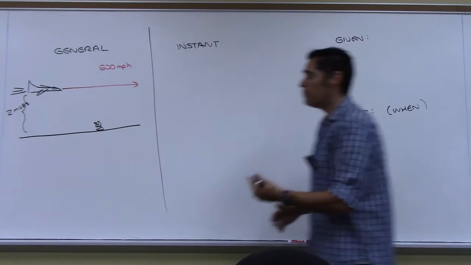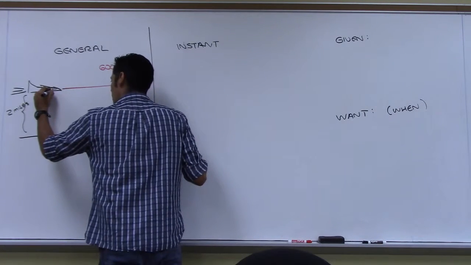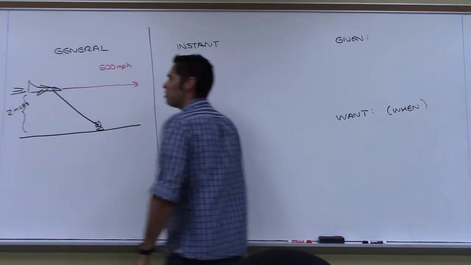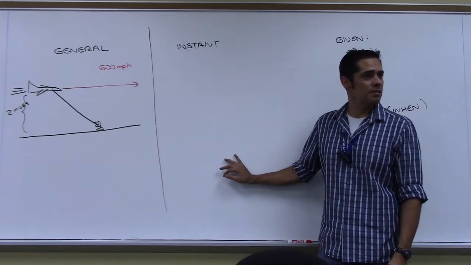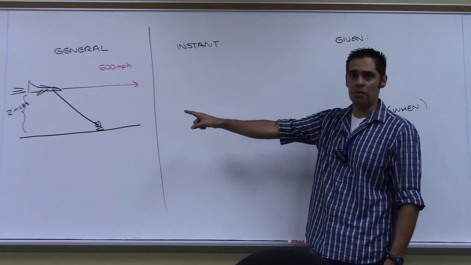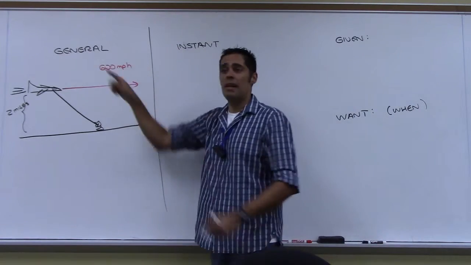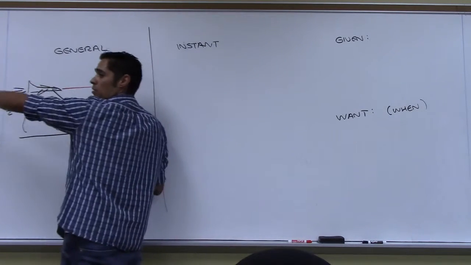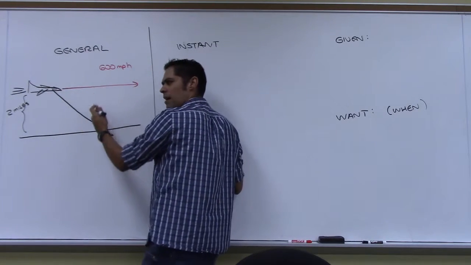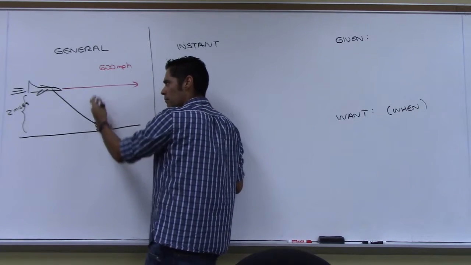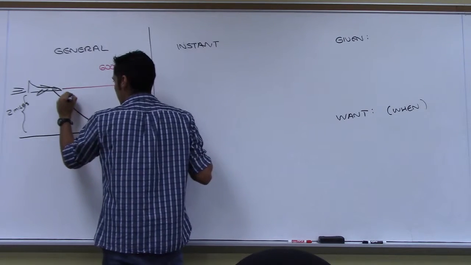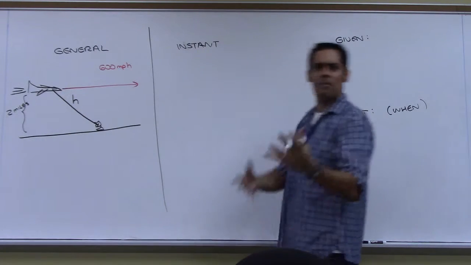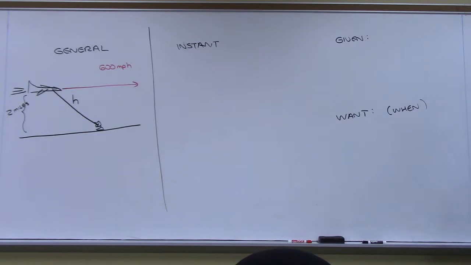But if you see that now, it would be important for us to actually draw a line that would represent the distance between the plane and the radar station. And that distance changes, doesn't it? So I cannot fix that in my general picture. If that plane's way out there, that hypotenuse-looking thing is really long, and if it's right overhead, it's 2, right? But it's changing. So if it's changing, I can't fix it. I'm going to label it h, for hypotenuse. You could label it anything you want. I would just avoid t, because you're going to use t for time, right?